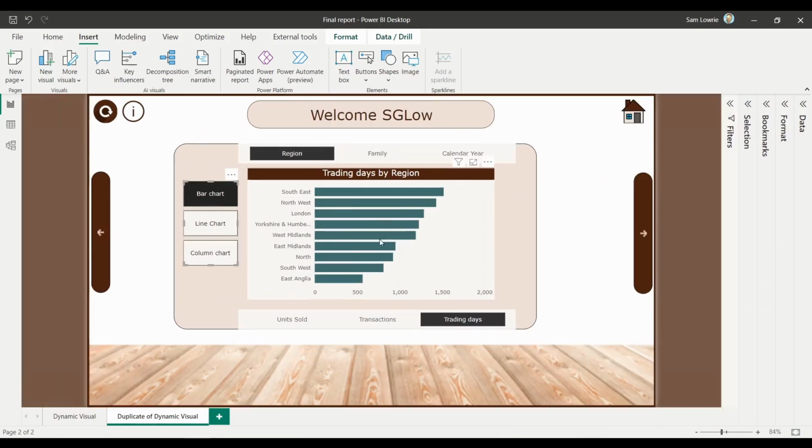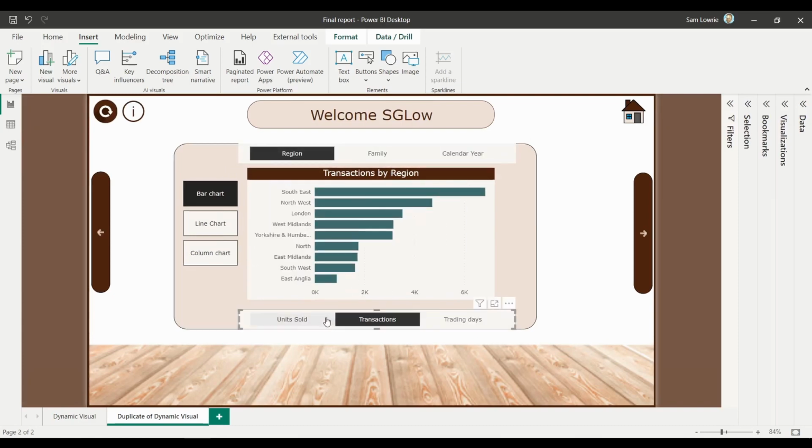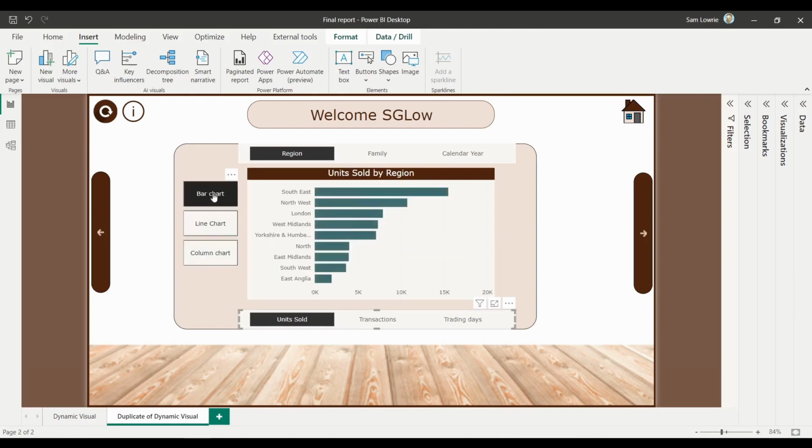Hide your panes. And now, if we click on any of our slicers, the category changes, the KPI changes, and then finally, holding Control, clicking one of the bookmarks, will also change the visual type. Note, your front-end user doesn't have to hold Control, just us when we're testing out actions on buttons or bookmark navigators. And there we have it, the ultimate chart, where the y-axis, x-axis, and even chart type can be chosen by your user.